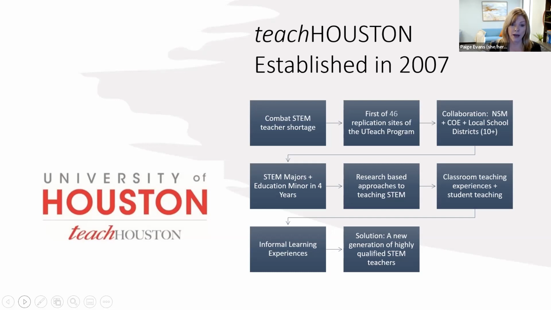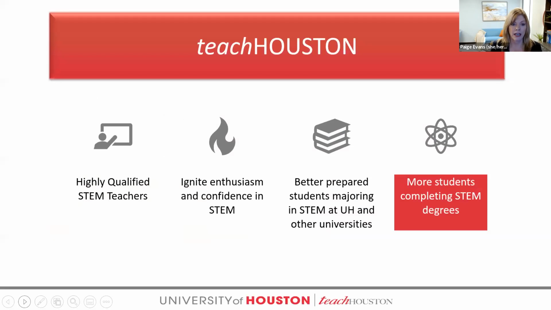Our curriculum is research-based, and our students start teaching in the classroom immediately. Additionally, we have several informal learning and formal learning experiences that enhance their teaching preparation. This results in a new generation of highly qualified secondary STEM teachers. Next slide, please. Our highly qualified STEM teachers ignite enthusiasm in STEM. This results in better prepared students majoring in STEM at UH and other universities. It also results in more students completing STEM degrees.